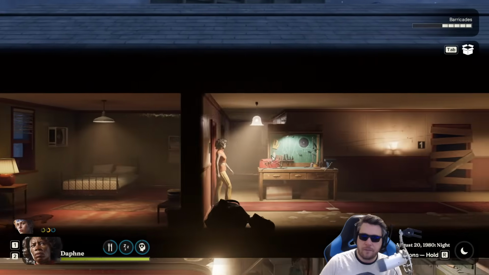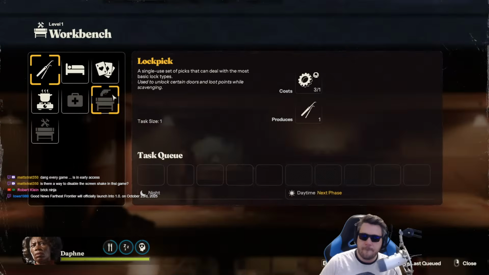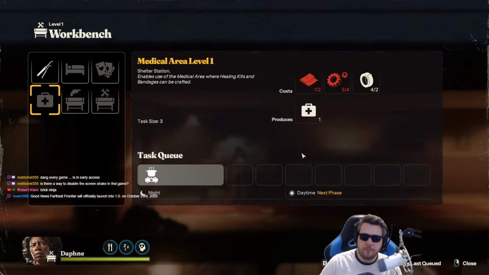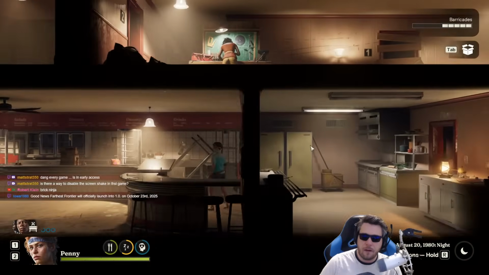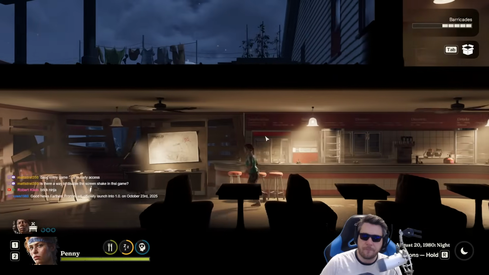Alright, Daphne, let's build ourselves a cooking station. And Penny's gonna have to go out again. She's too good. She's the blade master.